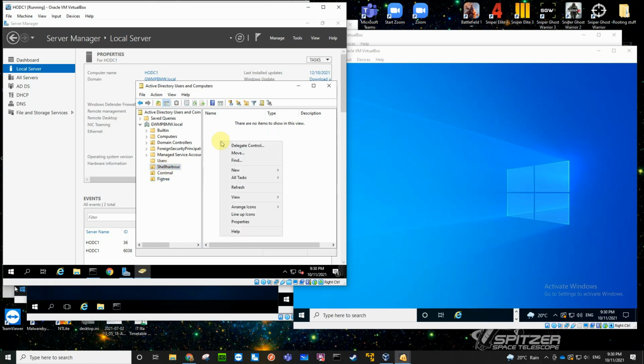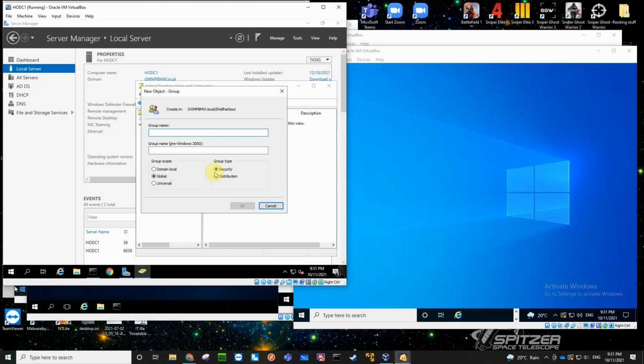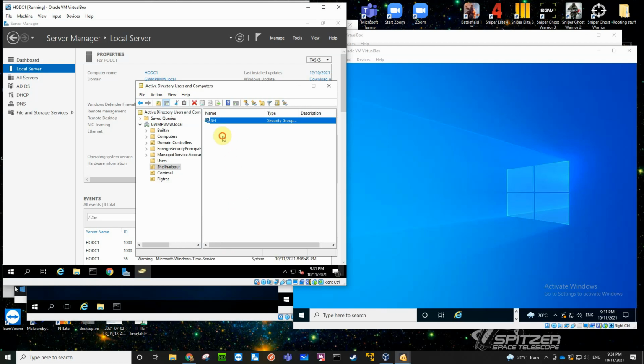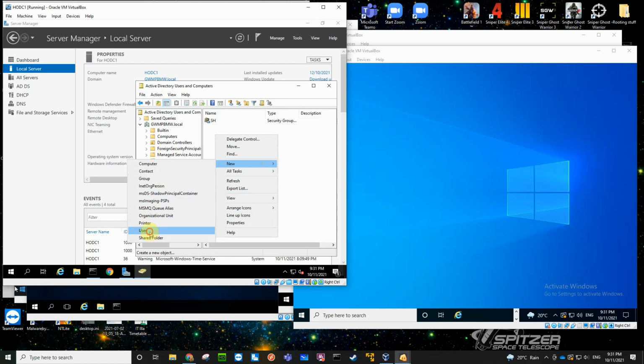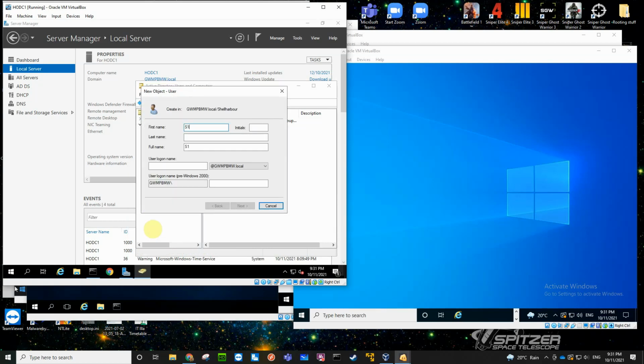So in Shell Harbour, we'll go New, where is it? A new group, there it is. Couldn't find it. I'm going to call it group SH. It's going to be a domain local for Shell Harbour. And I'm going to create users, new user, just call them S1.